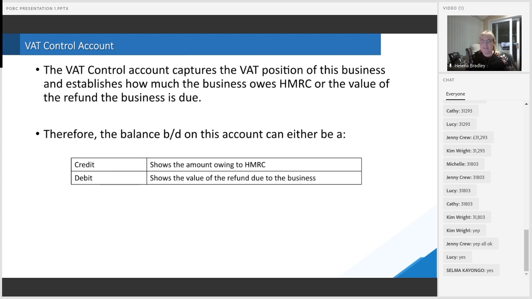Because from a very simplified business model, the logistics of VAT in terms of collecting it on your sales, less the VAT on your purchases, in the majority of instances, it will always be a liability. And that's a very simplified way of looking at it. And we do look at VAT in a lot more detail as you progress to your studies, and we support you through your level 3 qual. But for now, let's just focus on this unit. So bear that in mind.